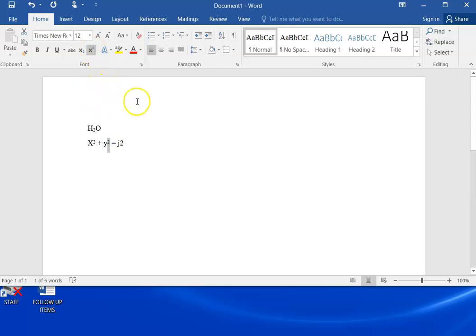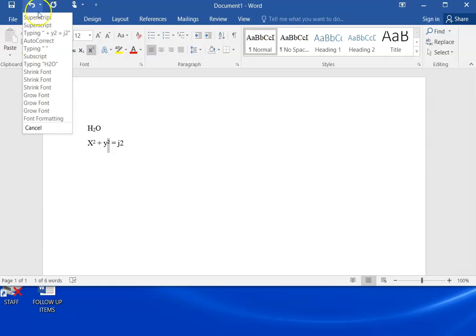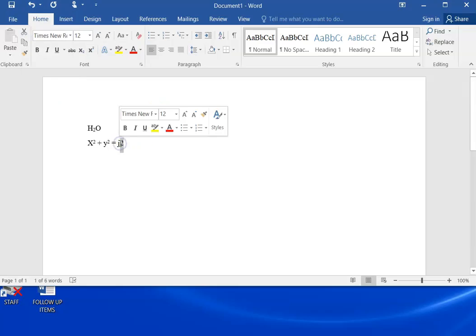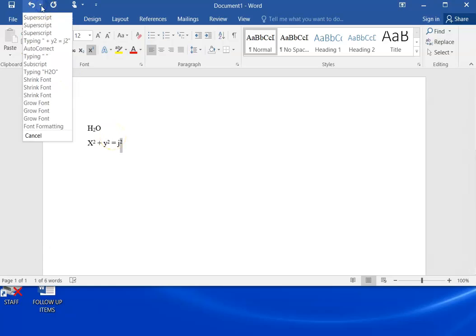Now I'm going to teach you another little trick. Once you've done something, remember I told you the back arrow is your friend? This allows you to undo any of the last things you've done, and it tells you what you've done. So the last thing I did was a superscript. If I want to therefore make this next item a superscript, instead of clicking the superscript, another keyboard shortcut is Control Y, and that repeats the last thing you did. As you can see right here, now I have 3 copies of superscript.